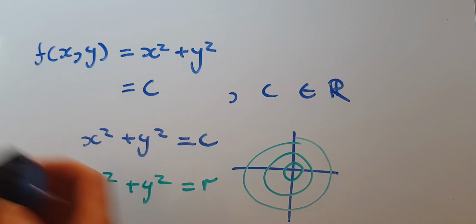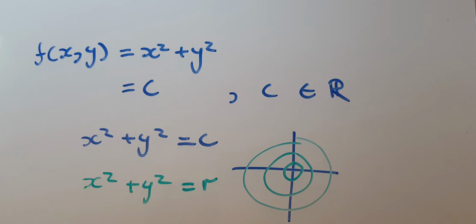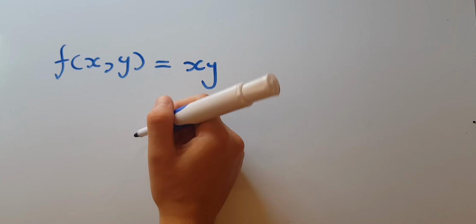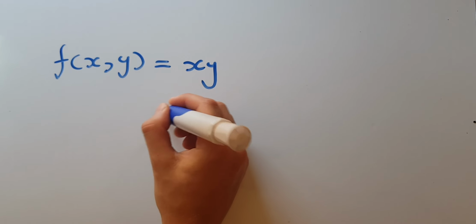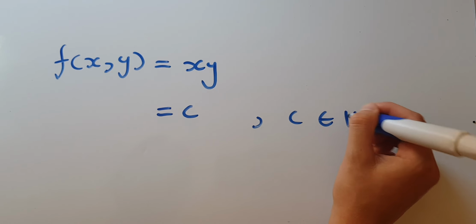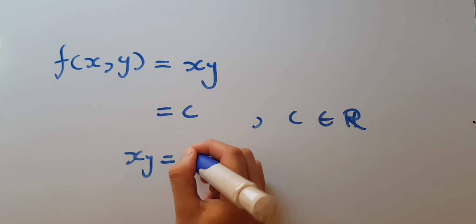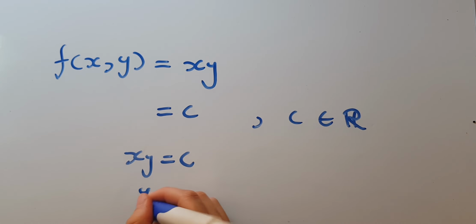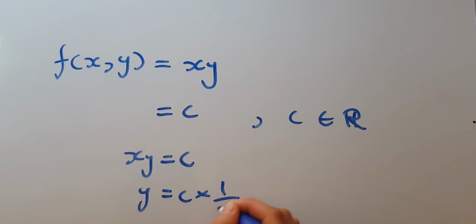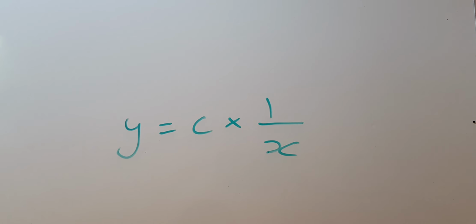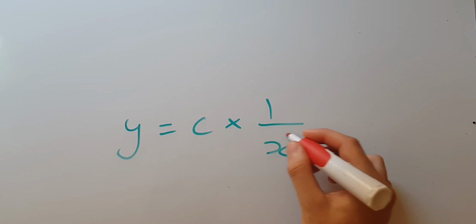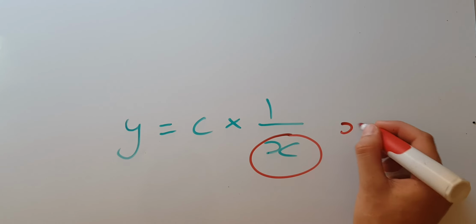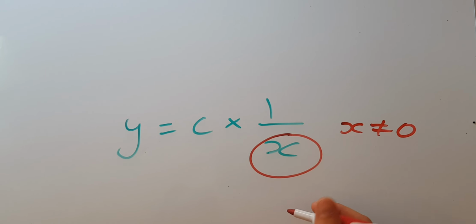And this, in fact, is something called a paraboloid, and it will have a basket shape. Again, for this question, all you need to do is equate this to some constant and then rearrange so that the equation is of a familiar form. So we can see that this equation will form a hyperbolic graph. One very important thing to note is to watch your domain. So x cannot be 0. When you're drawing this graph, make sure that the lines do not go anywhere near 0. So in this case, the asymptote will be at 0.